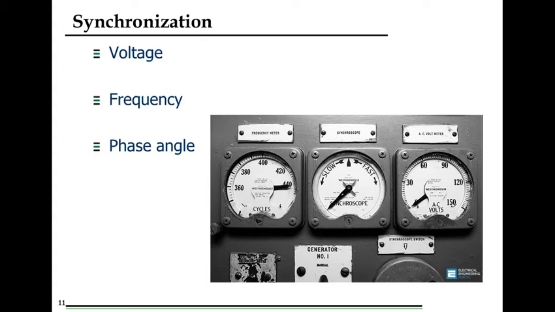Let me put it this way. Suppose the grid has a frequency of 50 Hz. So what we'll do, we'll put our generator at a slightly higher frequency. Suppose 50.1 Hz or 50.05 Hz. So when our generator is at a higher frequency than the grid, then this is the parameter that decides the flow of active power. Active power flows from higher frequency to a lower frequency.